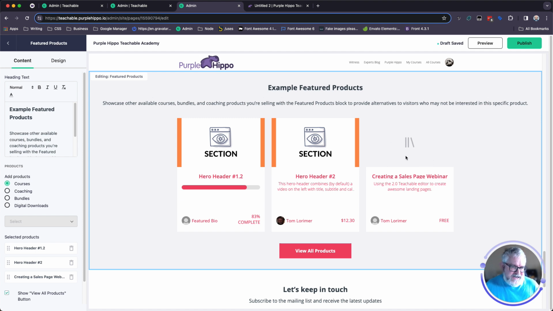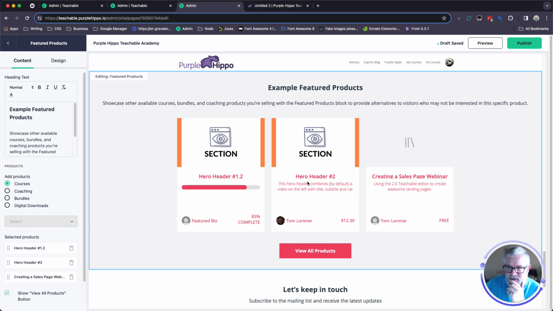This doesn't actually have an image, which is why it's given us this blank image here. And these are actually old image designs that were for a previous version of the Teachable system, and they've since changed the design of this, so the height of the panel that gives you the image is not as tall, so I actually need to go back and redo these images. But anyway, that's another topic for another time.